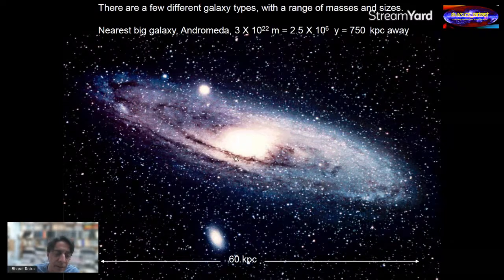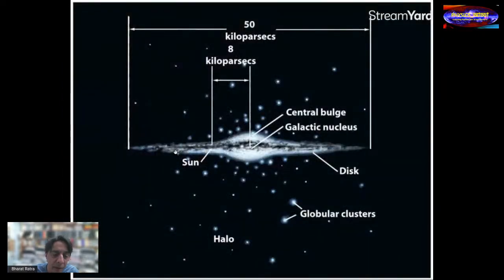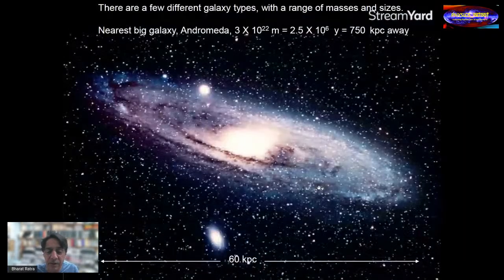And you can see, maybe I should back up a little bit. You can see this black region over here. And this black stuff is not the absence of stars. I mean, there are an equal number of stars in this black part as there are in the shiny parts above and below it. What this is, is dust. It's small particles like silicates and other things that absorb the light of those stars, and it obscures them, and so you can't see them. And there are as many stars in the black region as there are in the shiny regions. You just can't see them because the dust is blocking them.